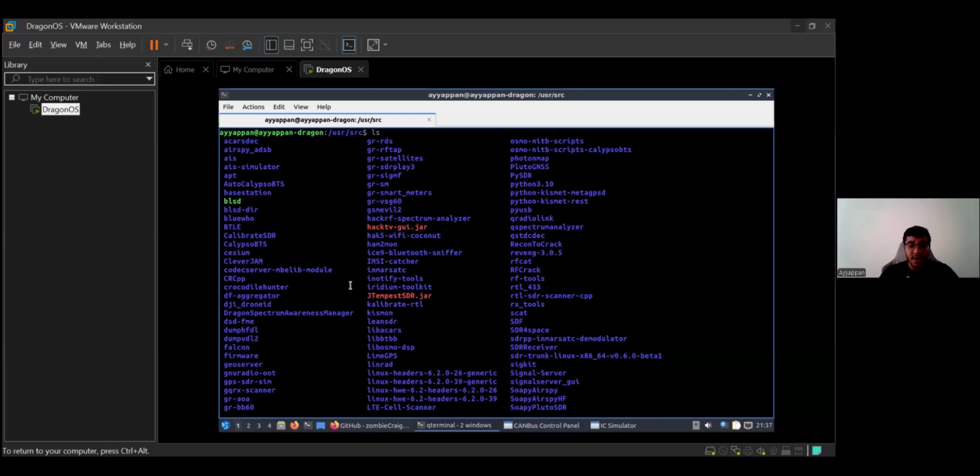You can spoof GPS. You can do V2X also through it. You can spin up your own cellular base station. You can do Bluetooth based attacks, Wi-Fi based attacks. It's endless.